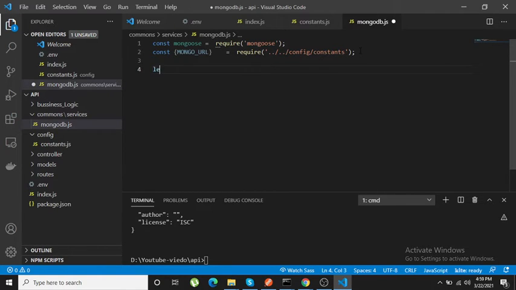Now we are going to create a function for the database connection.